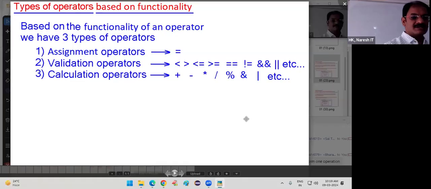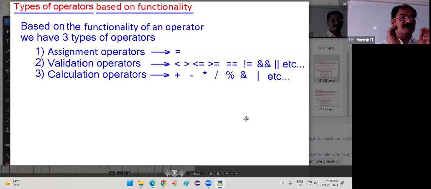Next, calculation operators. Next, plus or minus.